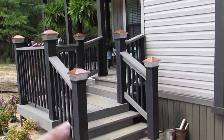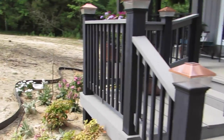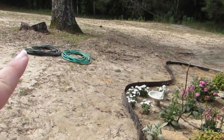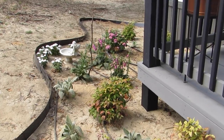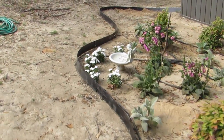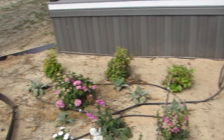Look how pretty my porch looks. You can see the stain bucket there. I just finished staining it. I absolutely love how it turned out. You can see the hoses. Now this is what we had used at the beginning that I showed you to lay out the design so that we could get exactly what we wanted. And once the plants fill in here, it's gonna be great.